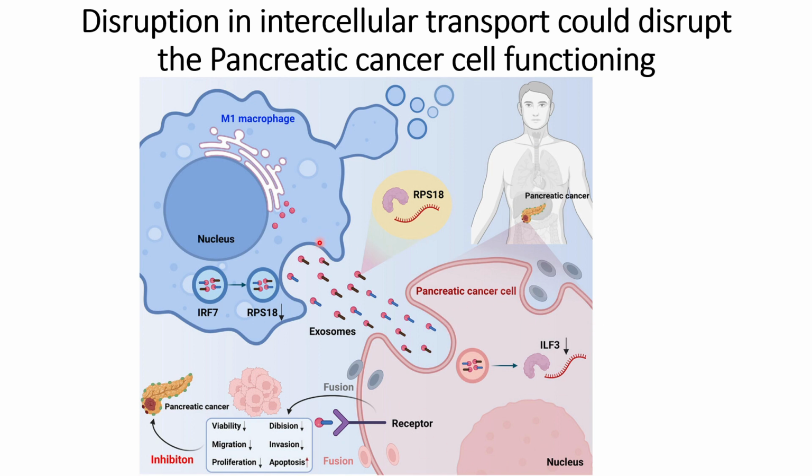The researchers have found that the immune cells, that is monocytes, are differentiated either into M1 macrophage or M2 macrophage, and we have discussed in one of our previous videos that M2 macrophage has pro-tumorigenic properties, whereas M1 macrophage has anti-tumorigenic properties. However, how this M1 macrophage acts as an anti-tumor has not been discussed in detail. So, one aspect of this anti-tumor property is provided in this brief overview.